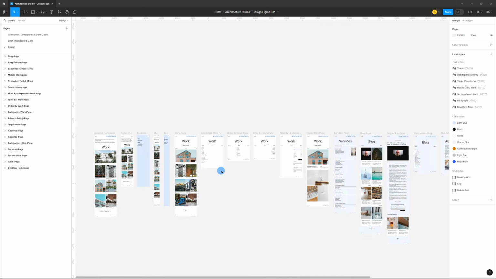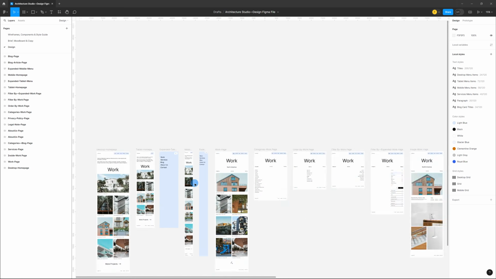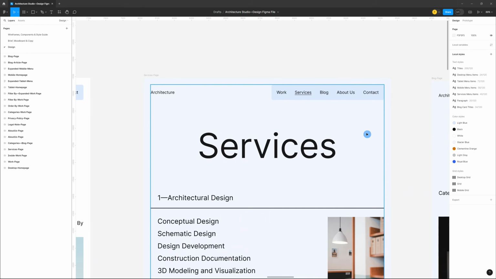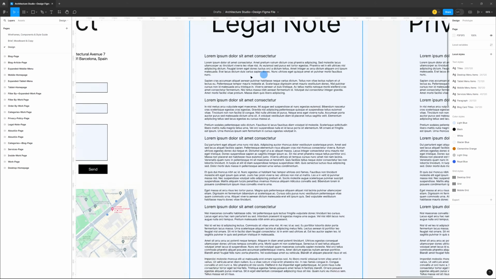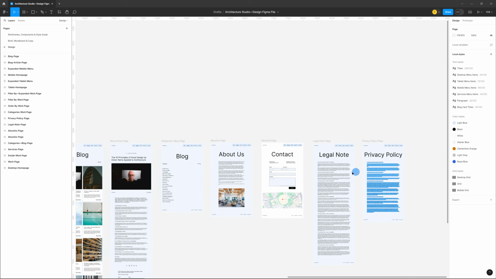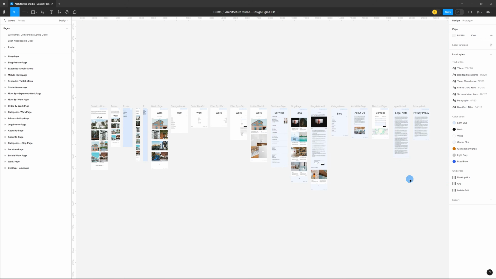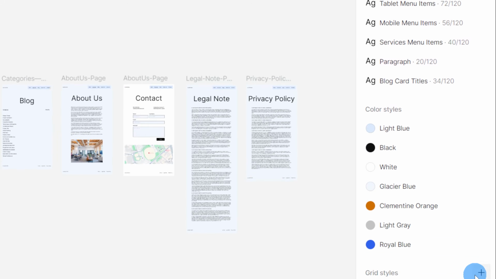All right, cool. So as you can see here, we are using some different shades of blue, and all this is intentional. I use this light blue here because when there is a lot of text in a page, I prefer to use a very light color instead of pure white. It makes the text easier to read. In this Figma file, you will have all the color styles, grid styles, and font styles. Use them to complete the design.